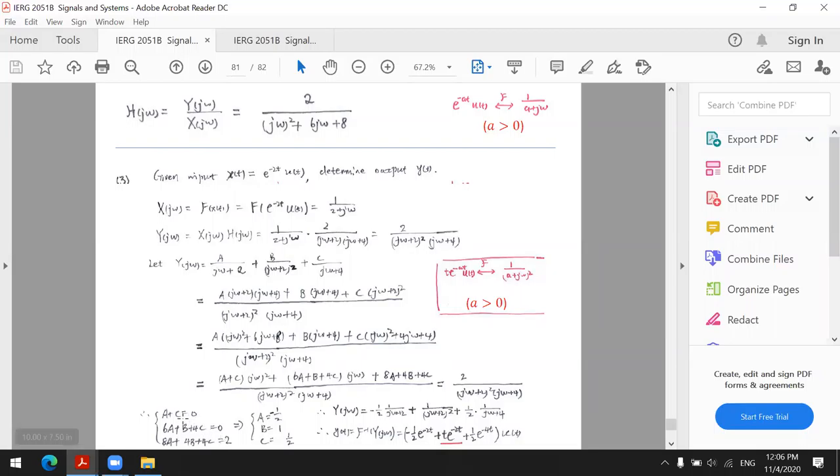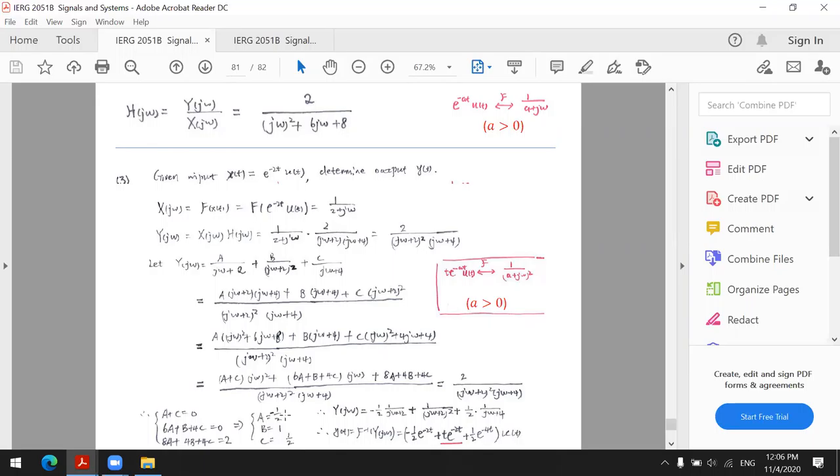So we solve this set of three equations with three unknowns, and there is a unique solution. We learned how to solve it from our linear algebra class. You can use matrices, or you can cancel or eliminate variables using two equations first, and then get a set of two equations with two variables. So there are different methods to solve for it. But the result is A equals minus 1/2, B equals 1, C equals 1/2.